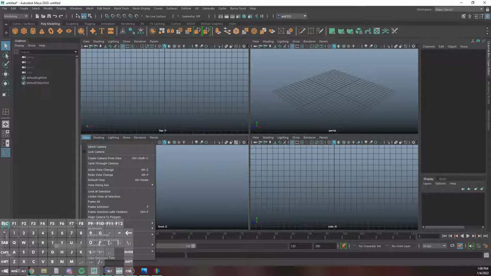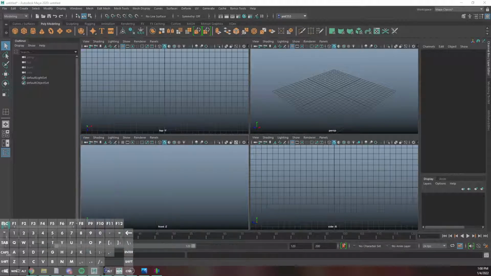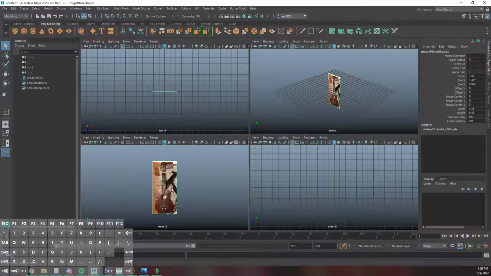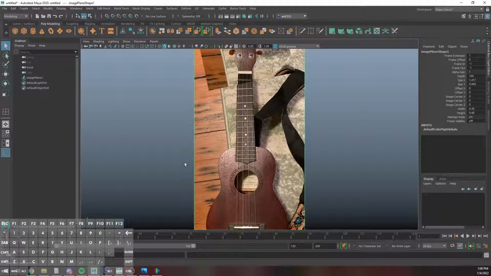Alright, so for fun, I'll show the setting up of the ukulele. So I have my project set, and I just said ukulele, so let's go ahead and do the ukulele. I did a bad thing, and I have other pictures for this, but I only really got this one. I'm just going to fudge the back of it.